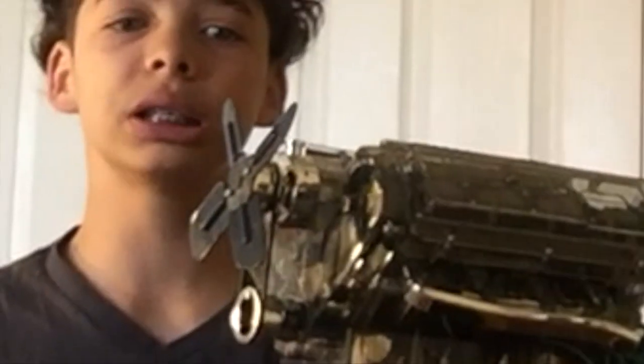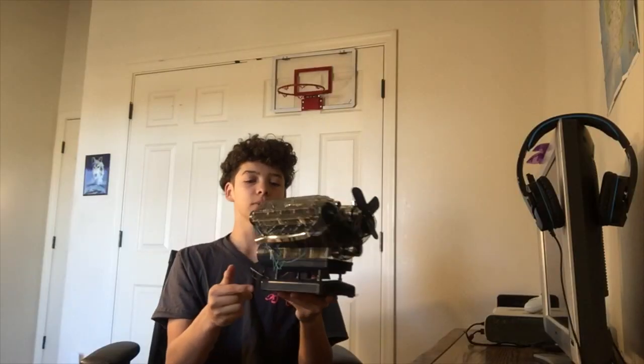All right, I am back after five hours of non-stop building. I started at nine and got done around 2:20. I took a couple of breaks but they were basically two five-minute breaks and one ten-minute break. Here is the final product — it looks pretty cool to me, it looks a little bit better than the box. I like it better than the box because you can see everything. I have not tried it yet — I haven't pressed the button to test it since I didn't test it off camera. This is going to be the first ever run to see if it works.